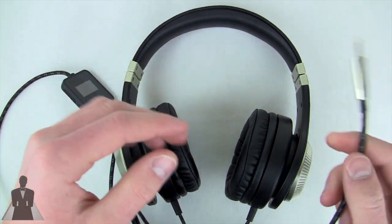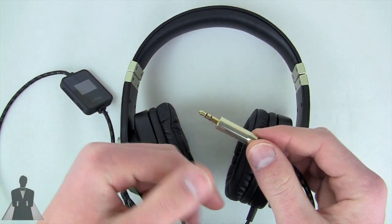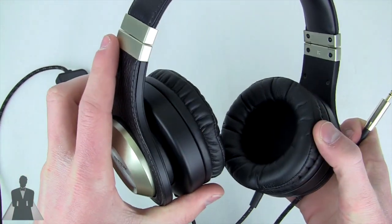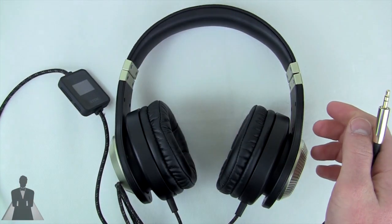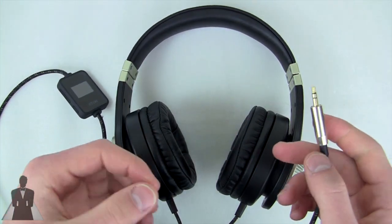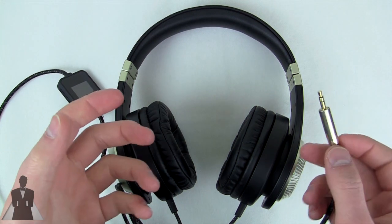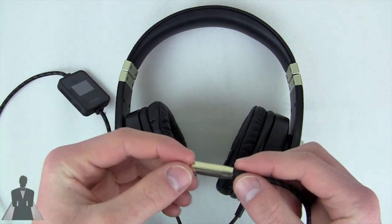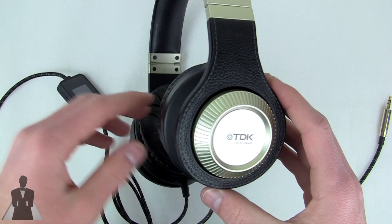On a portable device like an iPhone, the volume needs to be cranked all the way up to even get the slightest bit of sound, because inside of these headphones there are two massive 50 millimeter drivers, which are huge, unprecedented in headphones this price range. And I kind of wonder why TDK decided that this was a good idea, because they're really, really difficult to drive, and on an iPhone and other devices you need to crank the volume all the way up. Additionally, you need to crank the volume up on the device itself.